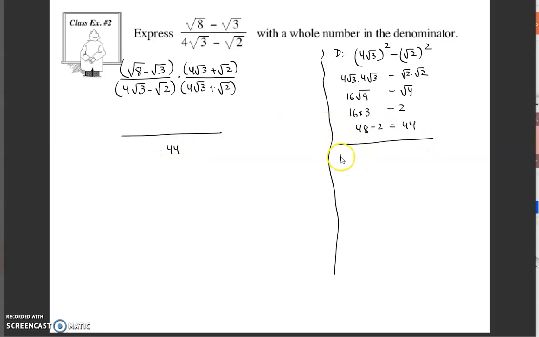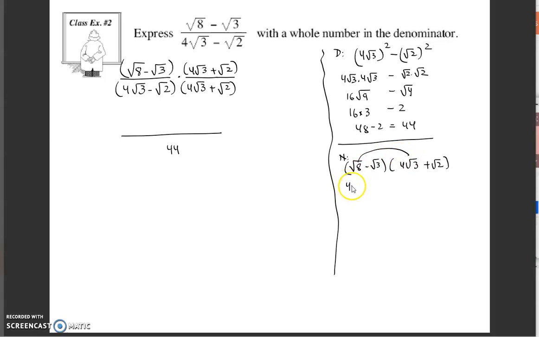I'm going to do the same thing to the numerator now, except that in the numerator, I'll actually have to FOIL. If you like, you could have actually simplified your root 8 before you start multiplying, or you can do that later. It's not too big of a number, so it's up to you. So I'm going to leave it as it is and just FOIL it out.